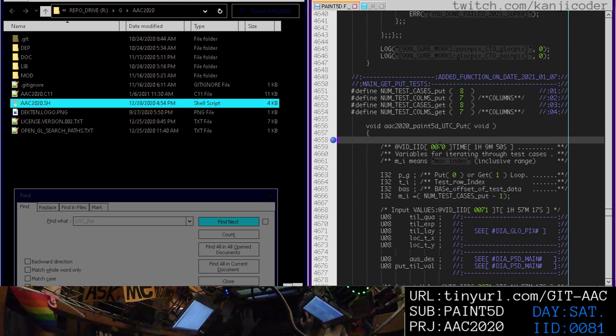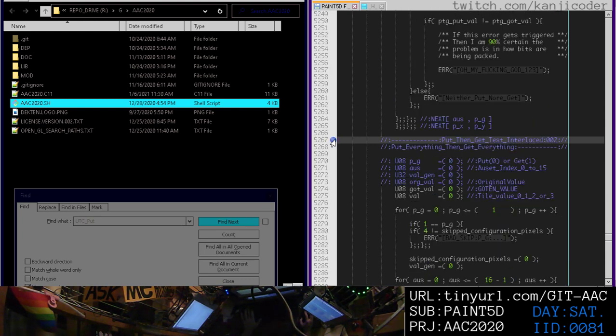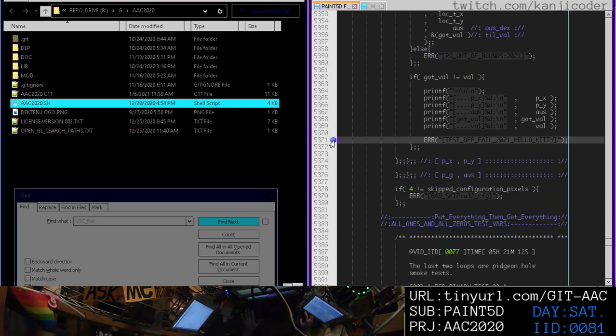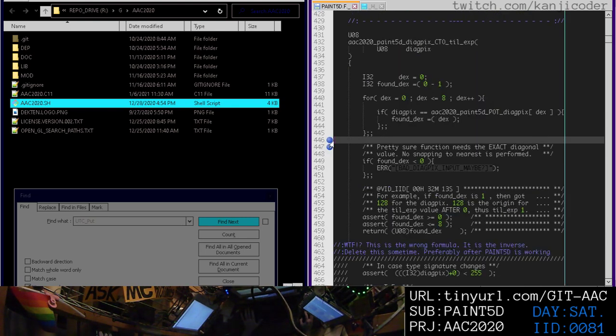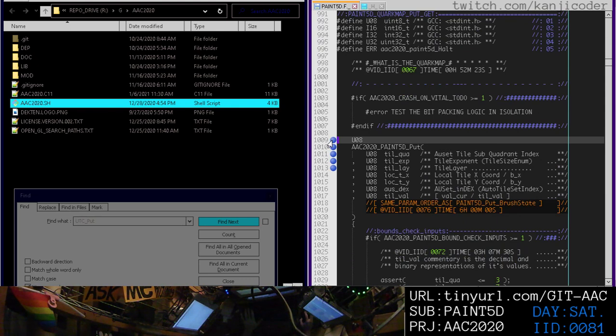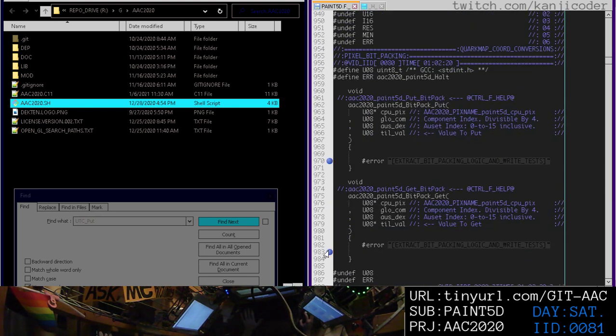So let's hopefully we have kind of our bookmarks in places that make sense. We'll remove that. Let's not forget about that. Yeah, so there's a whole bunch of bookmarks I need to remove. Oh yeah, so it should be up here. Okay, up here is what we need. Okay, cool. So bitpack put, bitpack get is what we called them.